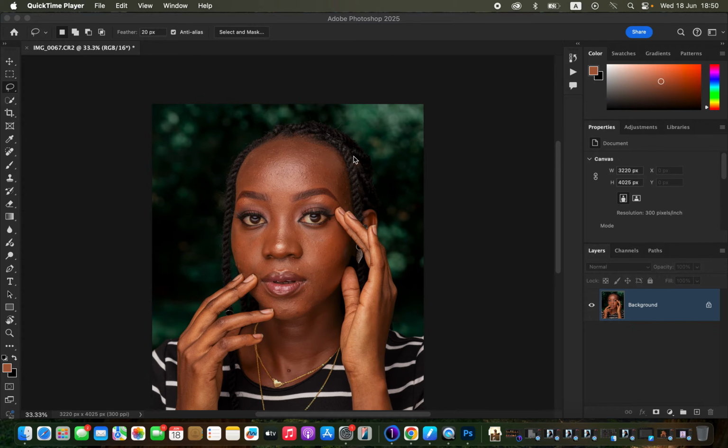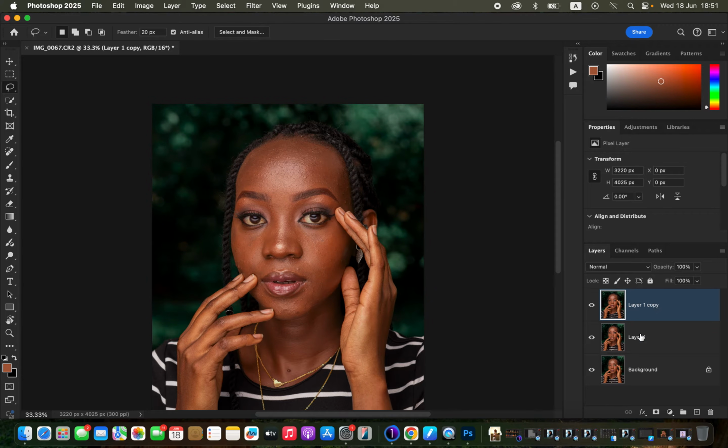So in order to understand how to use the mixer brush tool, you have to understand how frequency separation works on a photo. Remember, frequency separation basically divides the image into the colors and the textures. So just come to the background layer and duplicate this twice by pressing Command J twice. Then double click on this layer, name it color, and double click on this topmost layer, name that layer texture. So after renaming these two layers, you're simply going to come to the color layer and select it and turn off the texture layer.